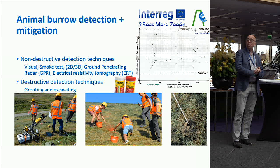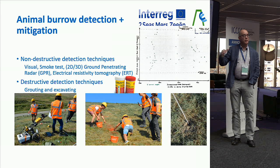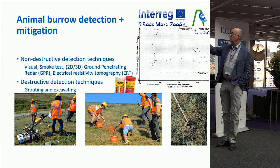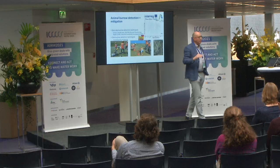But if you look at the pattern, and you also know something about animal behavior, then these will probably be mice holes, because mice feed themselves on the surface. So they just have a hole to get some shelter and to sleep. Moles, by any chance, are quite interesting creatures because they work, live, and eat underground.